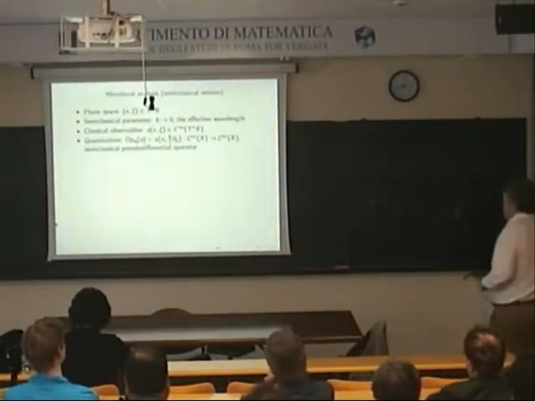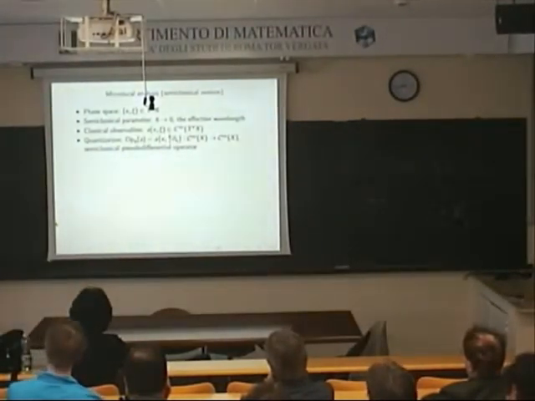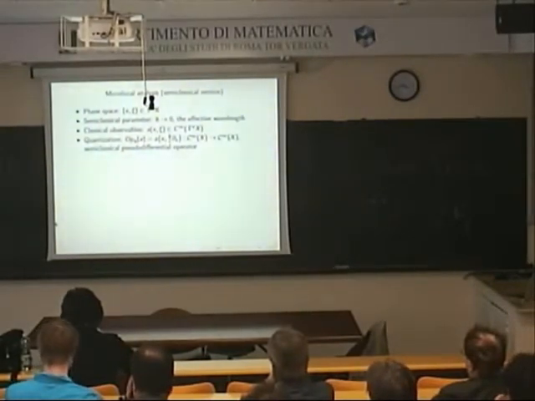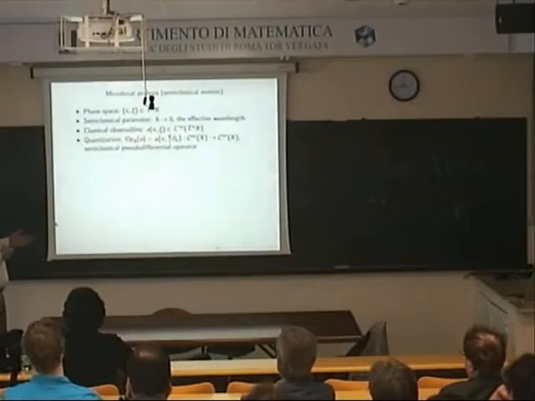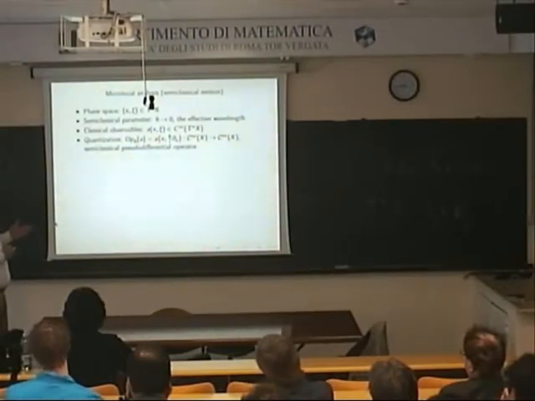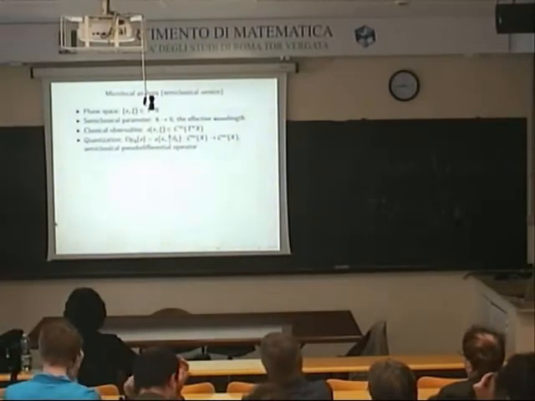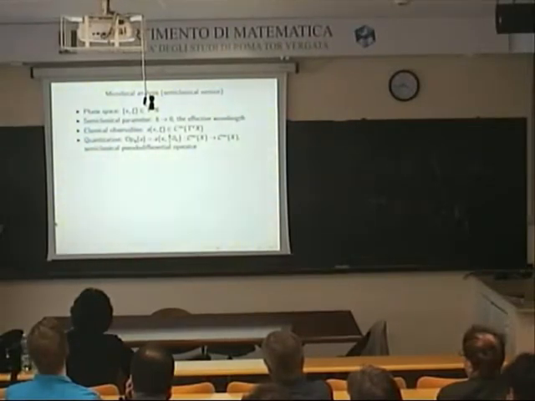For instance, a standard classical observable is energy, xi squared plus V of x. And then quantization turns this classical observable into an operator by a procedure which says that x stays as multiplication by x, and momentum is quantized to be differentiation times h over i, so that it is a self-adjoint operator. For instance, this one is easy to quantize. If it's a polynomial in xi, it's easy to quantize, and this becomes minus h squared Laplacian plus V, the Schrödinger operator.